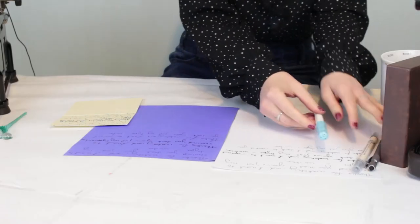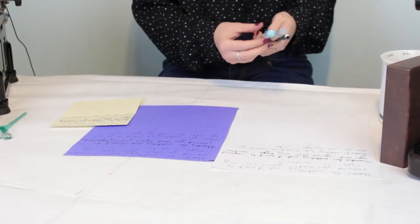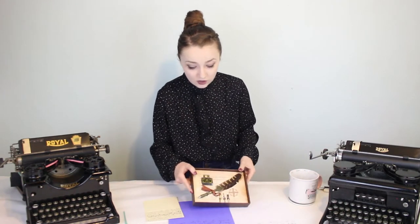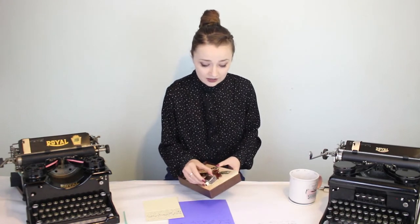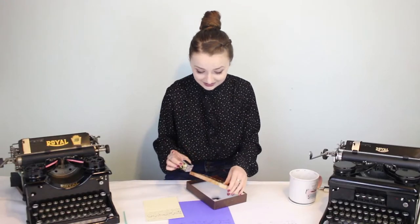So next we're gonna have to try one of these dip pens that involve ink, which means it's about to get messy in here. So because the glass dip pen requires ink, and I have absolutely no idea what the differences are between a feather pen and that, I'm hoping that this one has some instructions. So let's take some of these pieces out of here. Oh, wait, there's no ink.